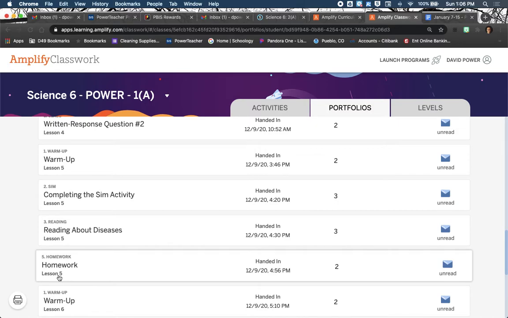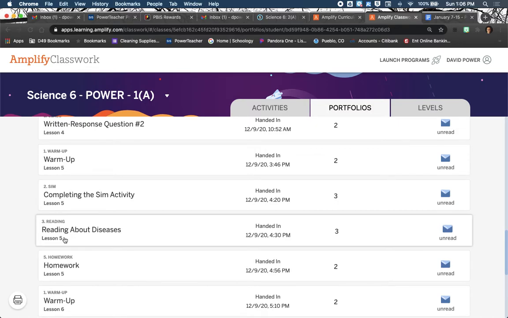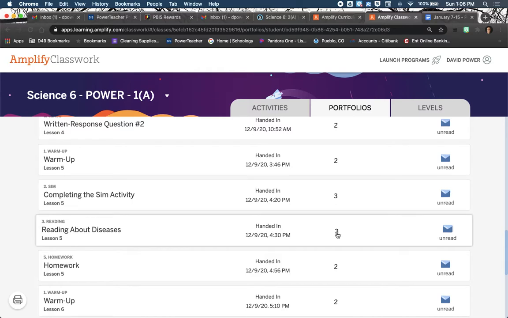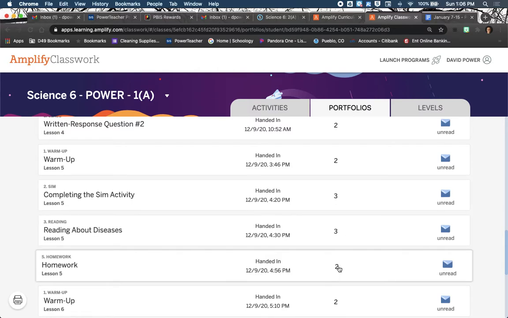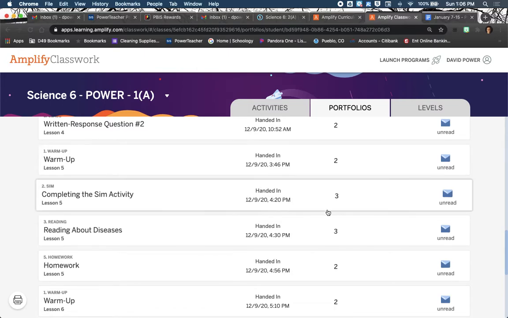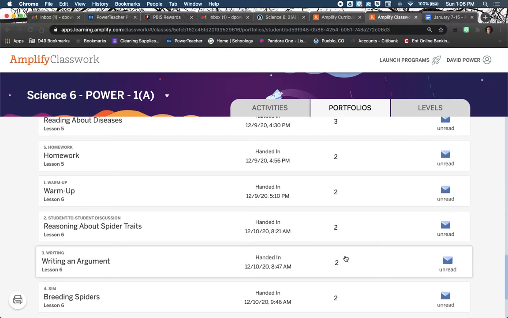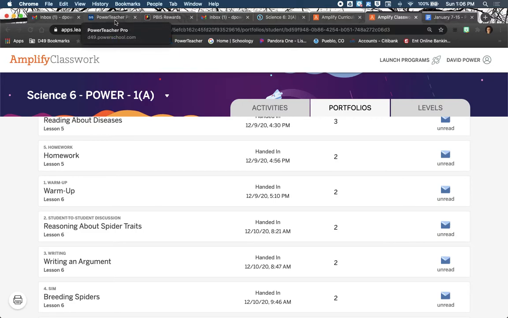And as we take a look at Lesson 5 of Chapter 3 in Traits and Reproduction, you could see there were 4 parts. There was a 2-point, a 3-point activity, a 3-point activity, and a 2-point activity. Well, if we add these 4 numbers together, that comes up to 10 points. And so this is where your 10 points come from that end up in your Power School scores.